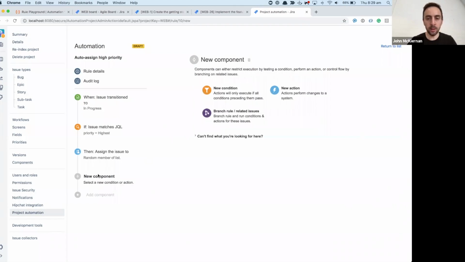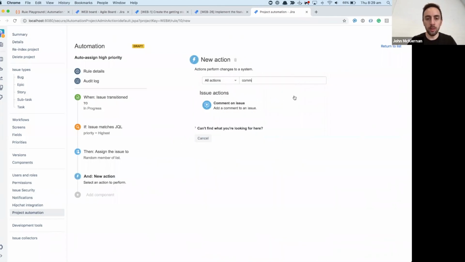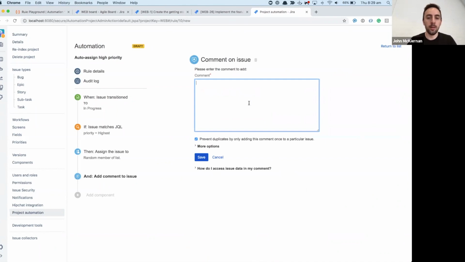So we can just go ahead and edit this rule, add a comment, and tell the user we're working on it. Now, one thing that would be nice here is if I could actually address the reporter of the issue by their first name or by their name. And so what we can do is insert these special, what we call smart values, with this double curly bracket syntax. So let me just finish typing the rest of the comment and explain what this does further.